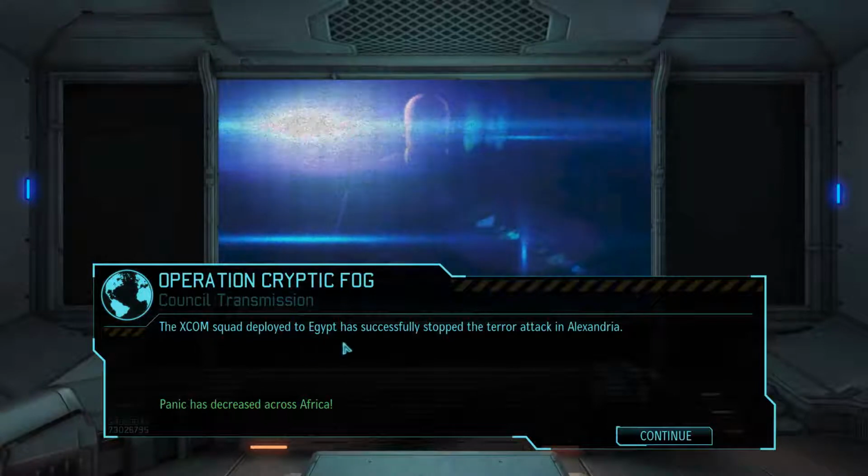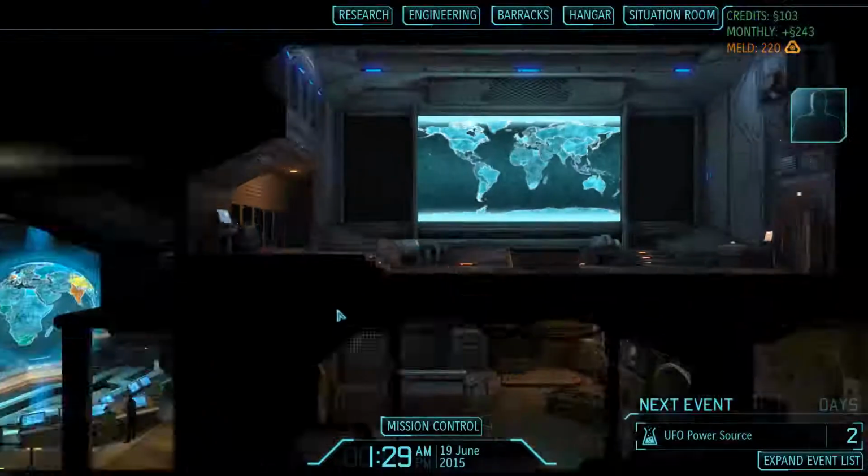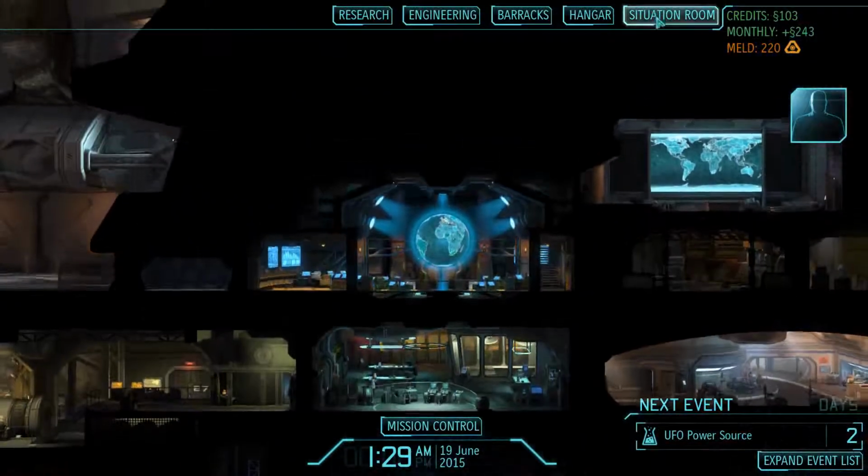XCom squad deployed to Egypt has successfully stopped the terror attack in Alexandria. Panic decrease across Africa. We will be in touch, Commander.